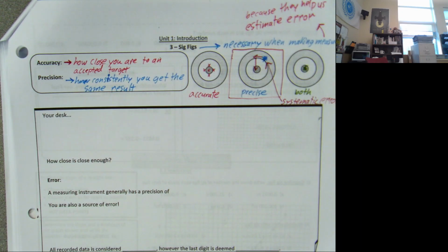Okay, here's what I want you to do. I would like you guys to measure and record the length and width of your desk using the tool I have provided. Why? Humor me. The length and width, not the thickness. Length and width of the desk. Metric, please. I want everything in metric. Yes, centimeters. I want you to record that value right up here. Give me those two numbers.